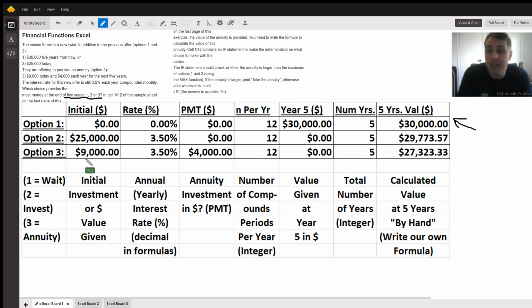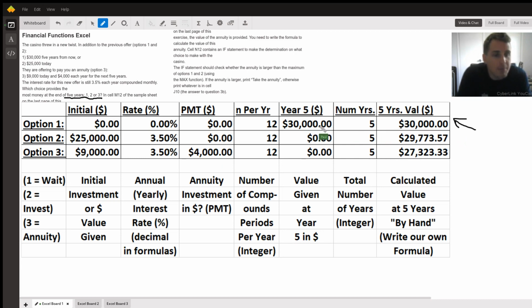And then option 3, we get an initial investment of $9,000. Now, that's what they just initially give you. But instead, with an annuity, they pay $4,000 into an account, and then that is compounded. And then each month, they pay a portion of that $4,000. So it's actually $4,000 divided by 12 is the amount paid into an account, so that it adds up to that they're paying $4,000 each year, but in monthly installments with the same interest rate. And then this is the number of times we compound per year, and then again, the total number of years. So let's see how we calculated these values.